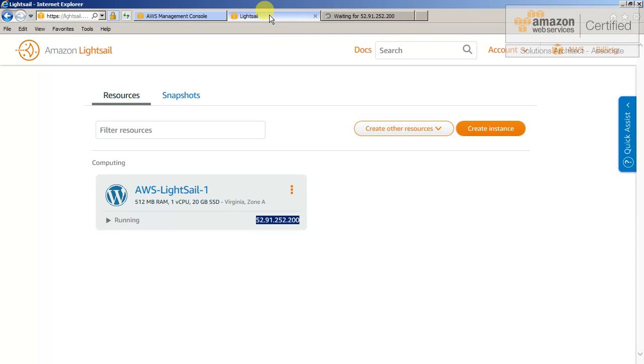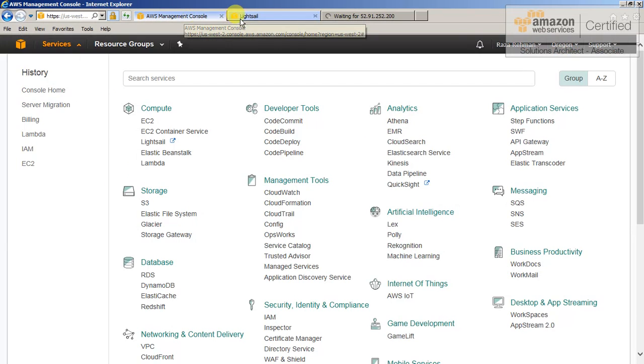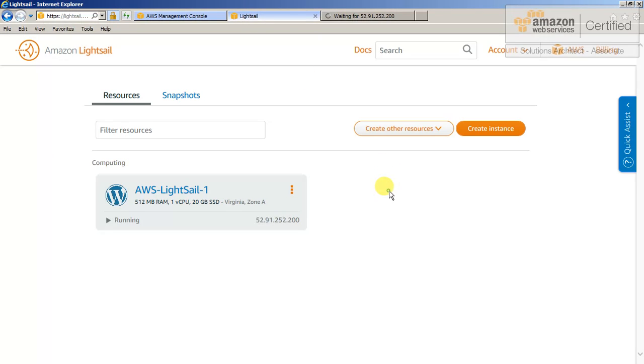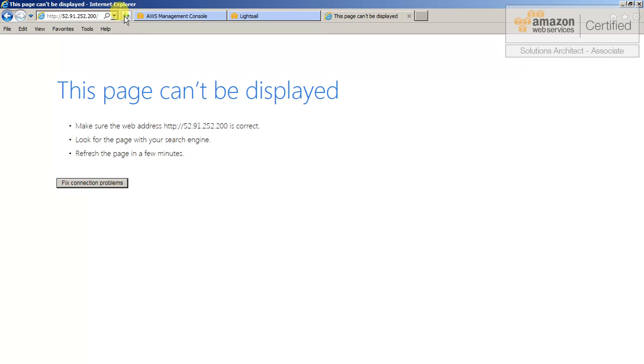Sometimes it takes time actually. When you spin a machine, it has to install other services, so it might take a minute or two. Let's see. Okay, while this thing is spinning, it's gonna say it cannot display, so we will wait actually.